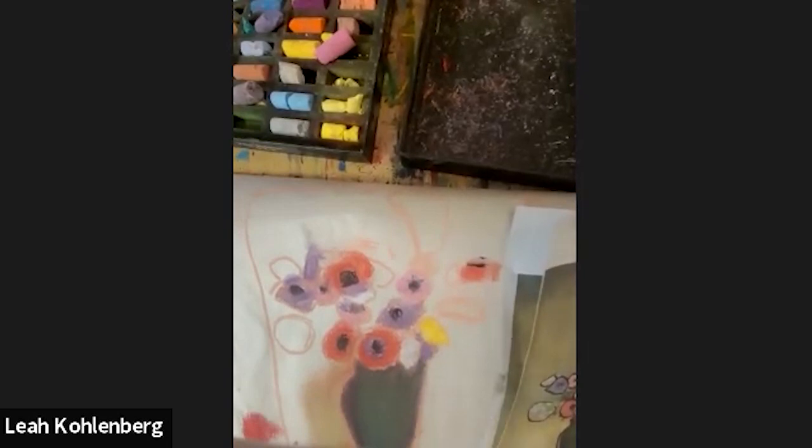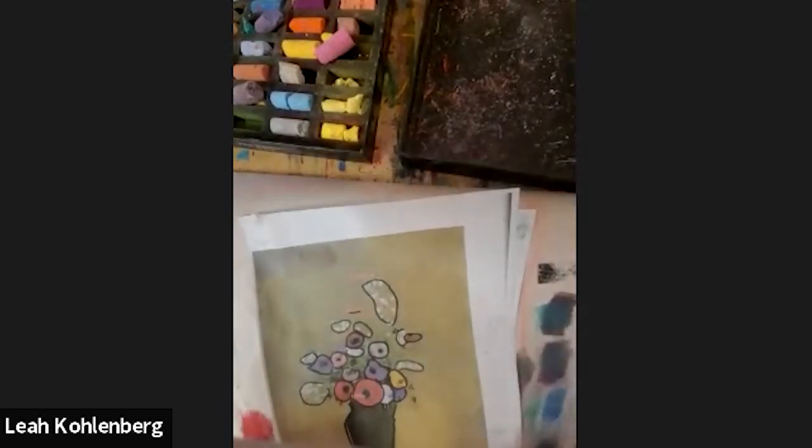So today, except for this white flower, we haven't done any of the other white flowers yet, because those are going to be the last thing that goes on. We actually have to lay down our background. And I want you to take a look at this background.